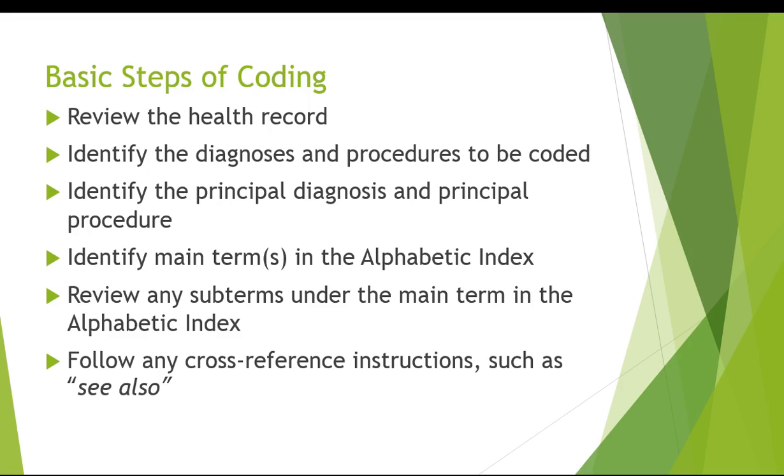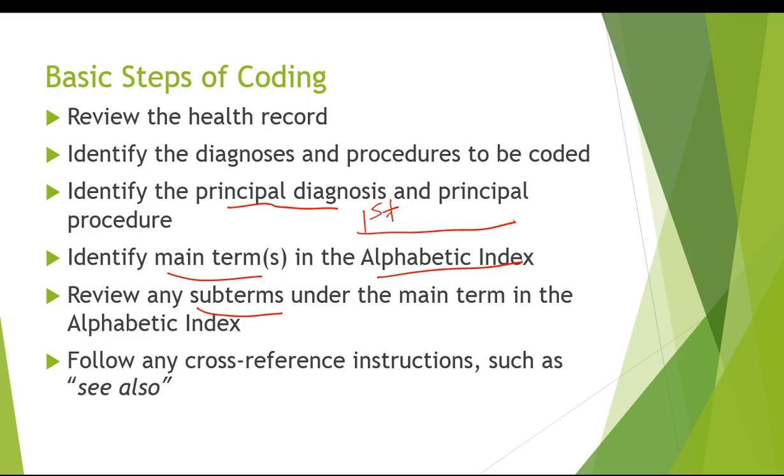You identify the diagnosis that's going to be coded from the health record. You want to make sure you know the principal diagnosis, or if it's outpatient coding, the first listed diagnosis. That will be the reason that the patient came into the healthcare facility that day. Again, you're identifying your main term, looking it up in your alphabetic index. You're going to review any subterms, and then sometimes you may have to use those cross-references.